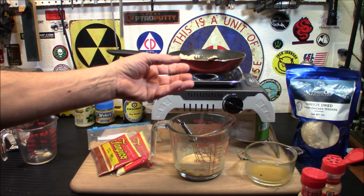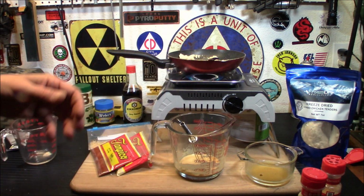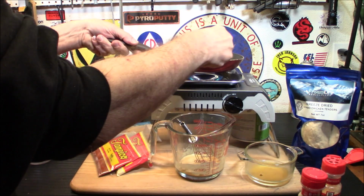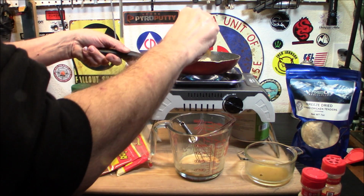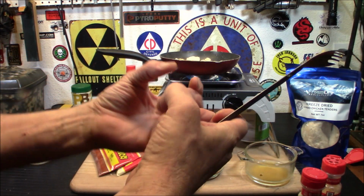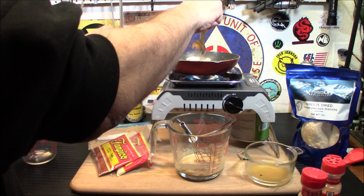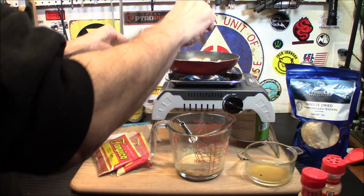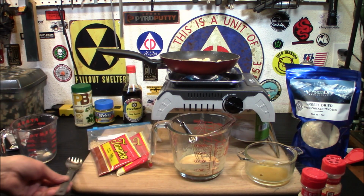I want to brown it. I want it to be kind of brown and crispy on the outside. I don't want it to be like it's poached. Because that's something you have to remember when you're cooking with freeze-dried food: when you hydrate it, there's a very good chance you'll end up poaching it. In other words, the water on the inside will cook through, and then it gets kind of tough, or maybe a little slimy. Tastes like it's raw even though it's fully cooked. So we're going to make sure we get that all the way through.